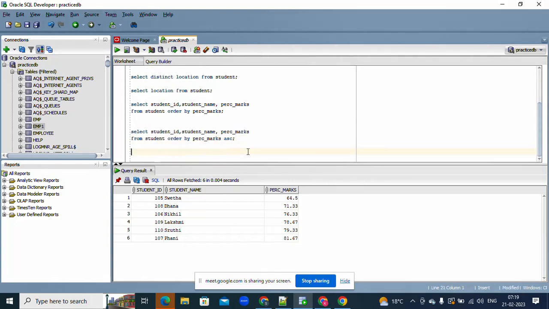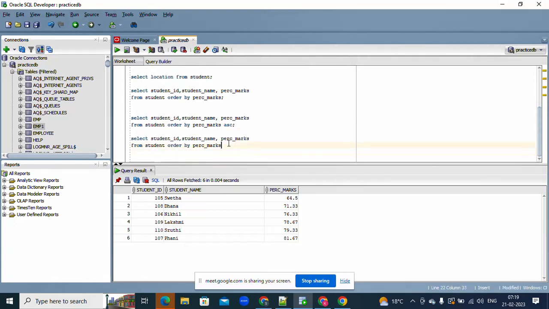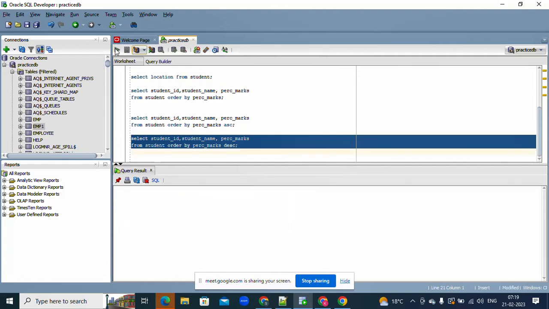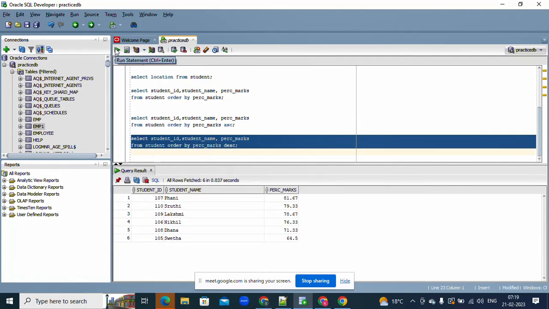Now, if you want to get values in descending order, we write it like this, and we get descending order: 81.67, 79.33, like this.